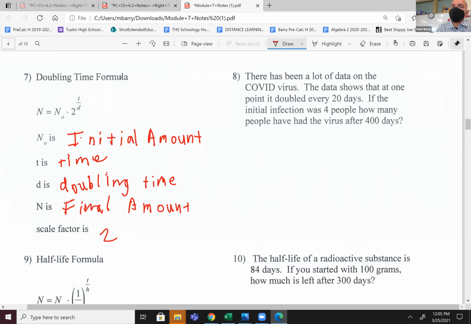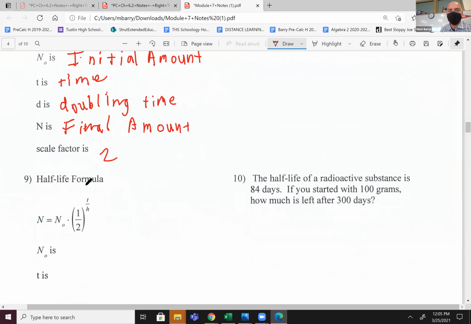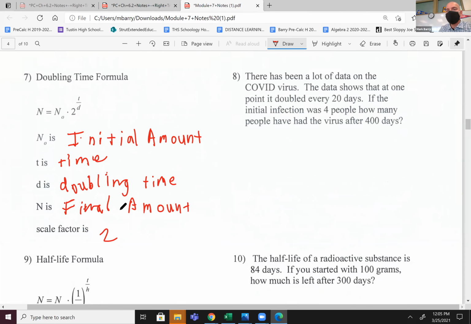All right. So talking about COVID here in this problem, these exponential functions are actually used to describe phenomena like COVID when it first started spreading. It was using a formula just like this. It's changed since then because now it's going down. Now it's actually turning more into this one. But yeah, at the beginning it was like this.